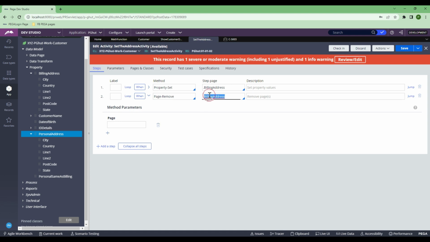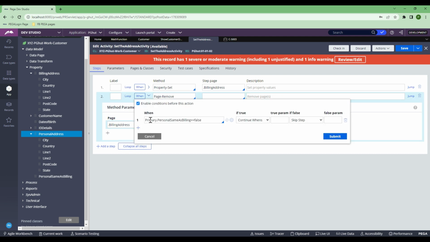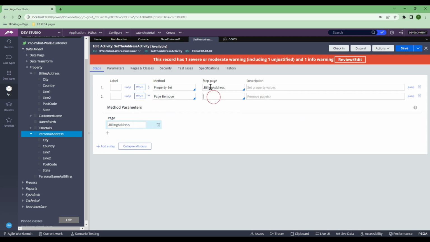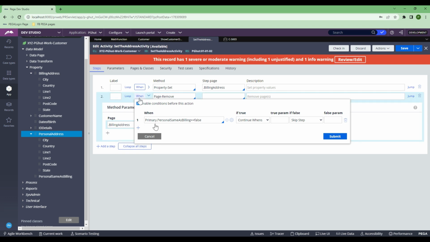Now putting a billing address here or putting a billing address here, they both are the same. So here also you can put a billing address page, and here you can save it. Now it will not give an error. Because here you are not putting the step page, you are not changing the context, you are putting it over here. That means when Pega comes to this particular step, the context of Pega would not change. It will still be in pyWorkPage. Because it's in pyWorkPage, it can access all the properties that are there in that particular class. That's why whether you write primary or you do not write primary, they both are the same.